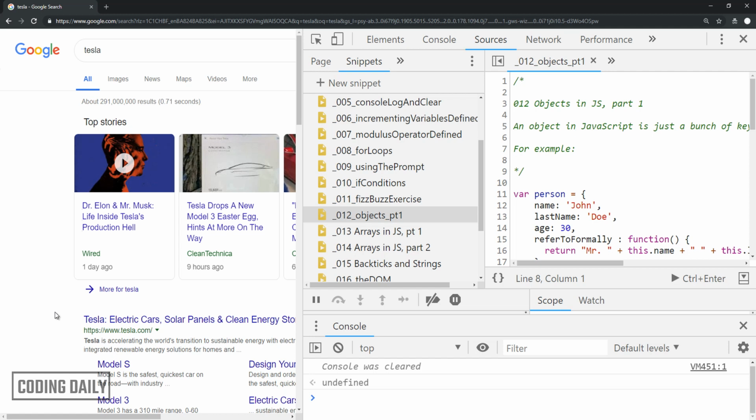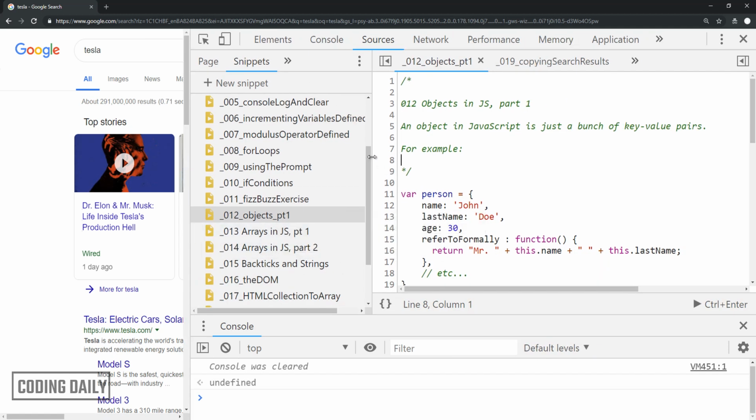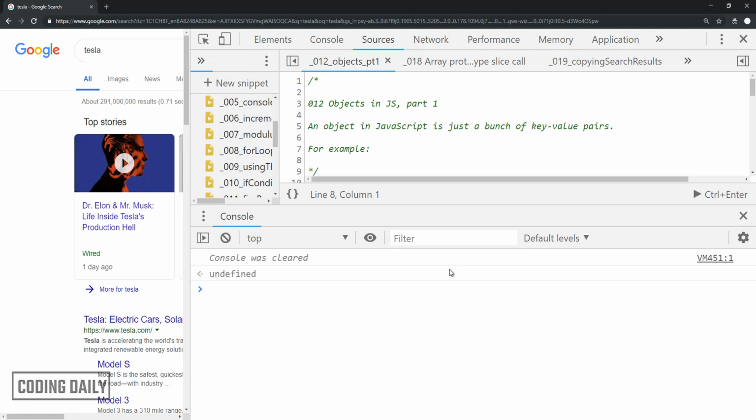Now, in order to be able to do that, we need to discuss a bunch of foundational concepts, and that's what we're going to do today. So we'll start with objects in JavaScript. And to define objects, we have one quick and easy definition. And that's basically the most simple definition, and you don't have to go any further than that, which is that a JavaScript object is a bunch of key value pairs.